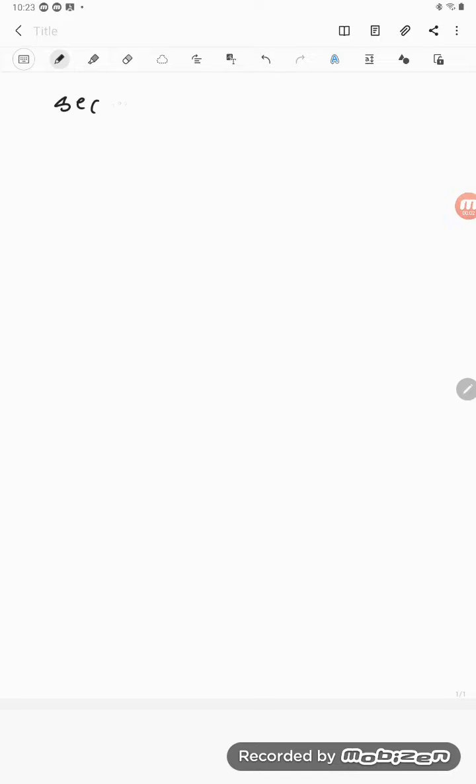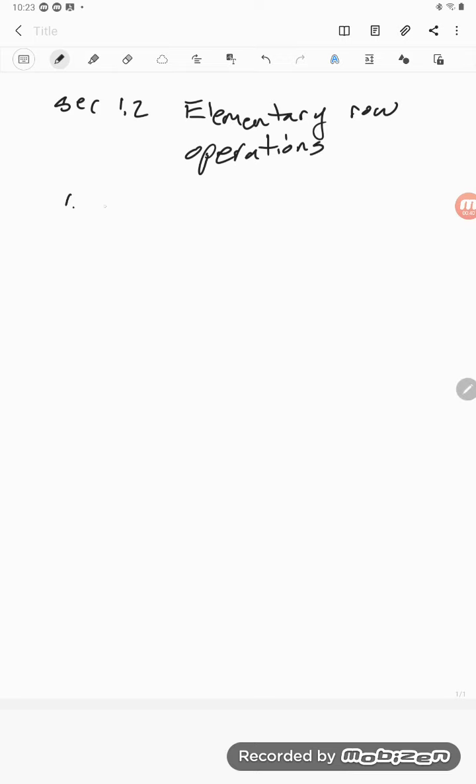Okay, this is section 1.2, and we want to look at elementary row operations. So we're going to use these in solving linear equation systems. We've already solved some linear systems, but now we want to make this a little more formal, a little more algorithmic. And so we have three types of elementary row operations.